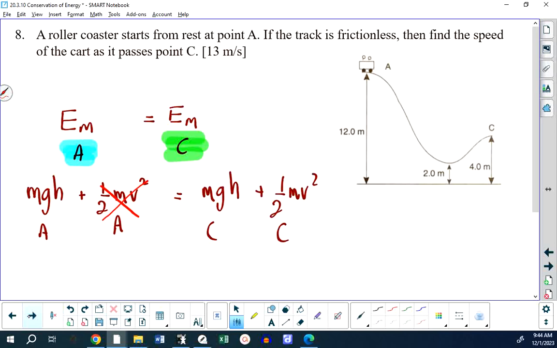Does the cart and the people in it, is there potential energy, gravitational potential energy at C? It would depend on where you put 0. Perfect answer. It depends. You could say yes and be correct and walk down the bumpy road to get to the answer. Or you could say no, because what you're going to do is use point C as being h equals 0. It's not the lowest point. It makes more sense with a pendulum because you can say, well, that equilibrium position of a pendulum is truly the lowest point. But it doesn't matter.